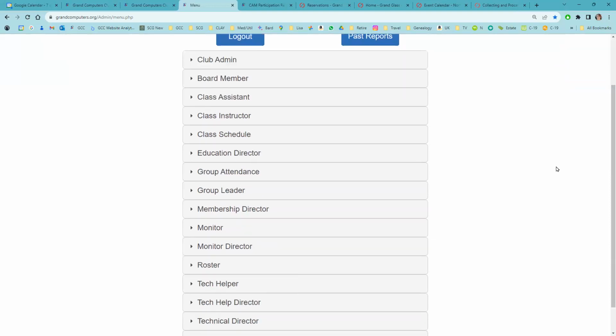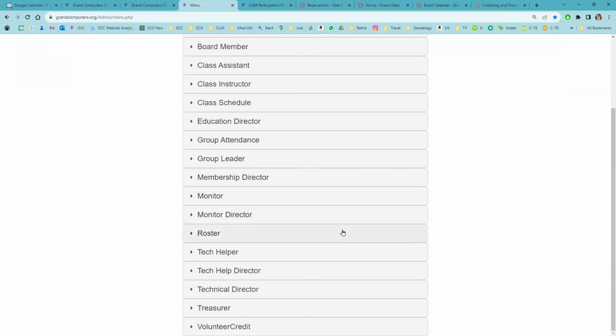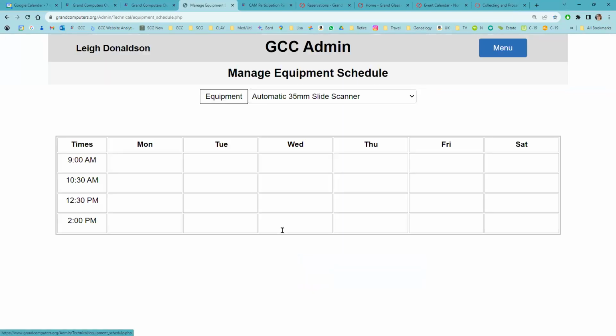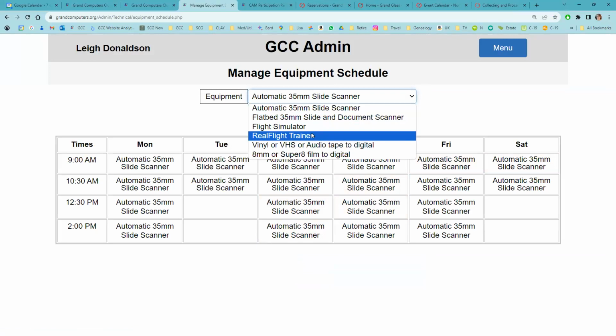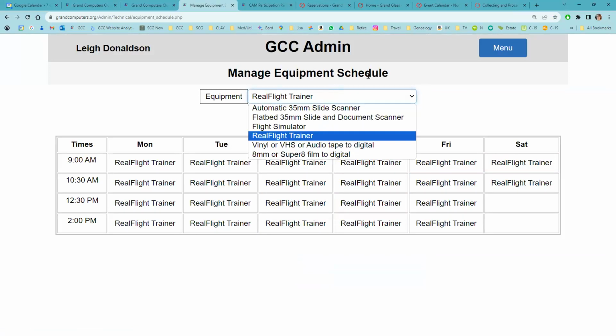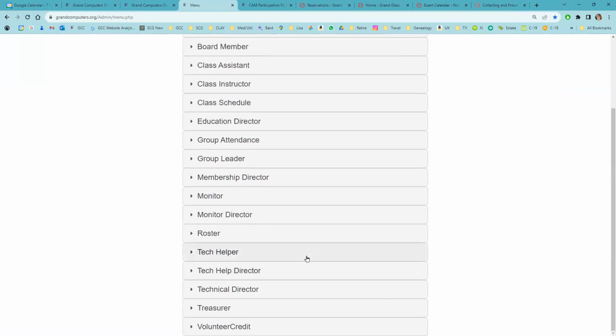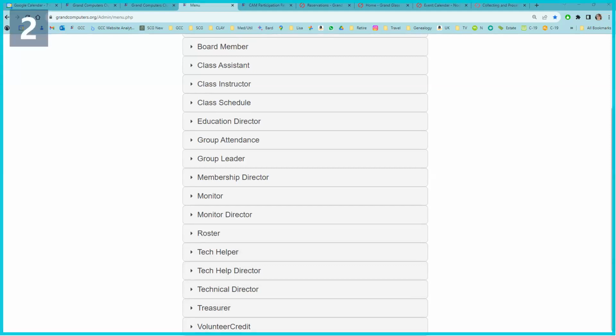All right. I was looking through the rest of the admin stuff, and I think we've gone through it. I understand the roster. I understand tech help. I understand the technical director is really the reserved equipment, and the volunteer credit we have. So I think that's about it for the admin, at least going through it and giving me an understanding of what we need. So what I'd like to do now is review all your modules and understand which modules you think we need and what we don't, and what extra ones we would need.